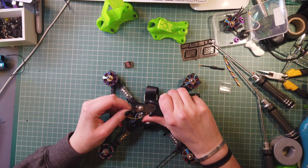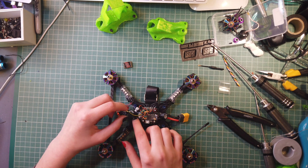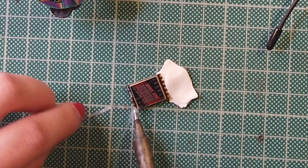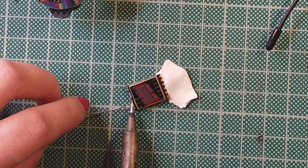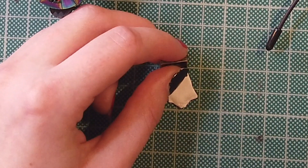So first of all we're going to be connecting the 5 volt and the ground to the top of the VTX. As you can see, the OSD and video are already connected, and rather than make more solder joints which could be potential failure points, we're just going to leave them there. I'm just going to use a bit of blue tack here to keep the VTX steady whilst I tin these pads. This VTX is absolutely tiny and the pads aren't hard to solder — you've just got to be careful with them. It looks so neat once you've got it done.